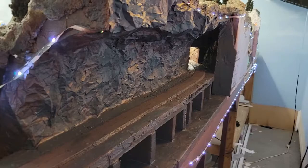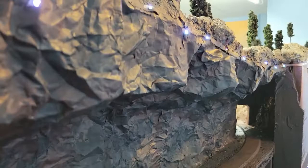All right, I've got the back of my tunnel, the back of my layout, the tunnel portion finished. I am going to leave it like that. I'm not gonna do another coat. I like it that way.